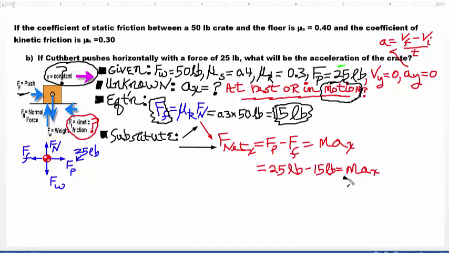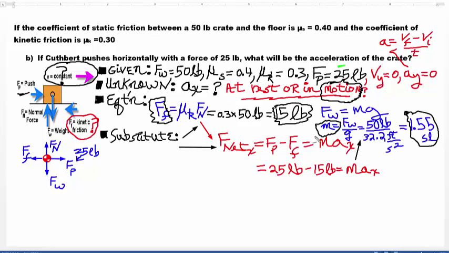So what is the mass? We need to establish that. We look up here, we don't have that. To find the mass, we recall that the weight force is mass times the acceleration of gravity. We solve that for the mass. Mass is the weight force divided by the acceleration of gravity. We substitute in, the weight force is 50 pounds. The acceleration of gravity in the British system is 32.2 feet per second per second. And we get that the mass is 1.55 and the unit is slugs.